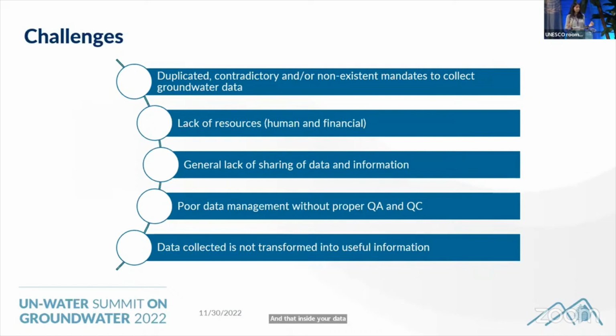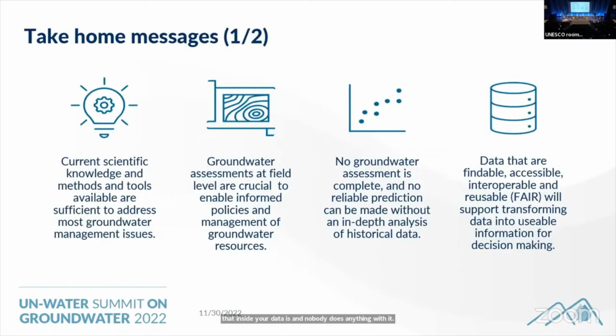Next. So the messages that we wanted to convey are these. First, we have the knowledge to understand groundwater. We know how to do geology, we know how to do monitoring and assessment, so it's now a matter of doing it. Groundwater data and information comes mainly from two sources, assessments and monitoring. No assessment can be complete if we don't have a record of historical data, because this will allow us to make projections for the future.